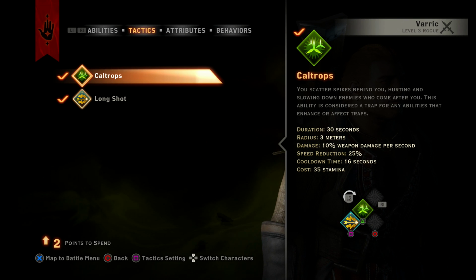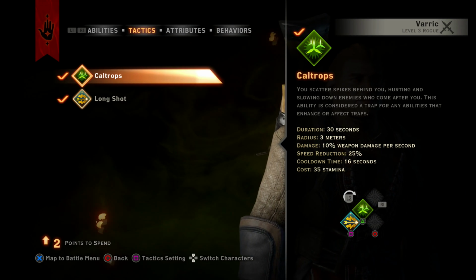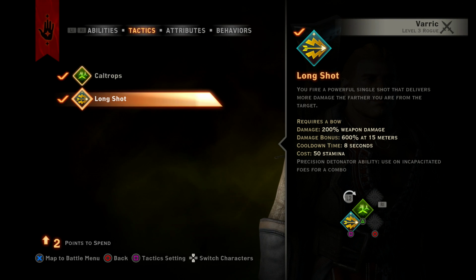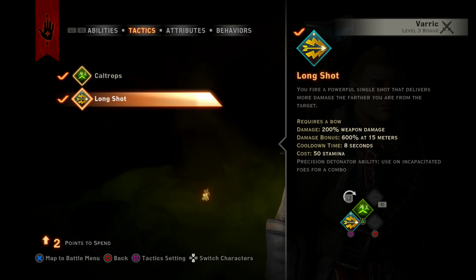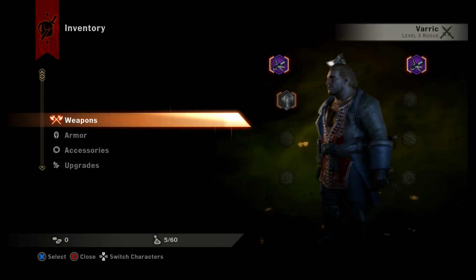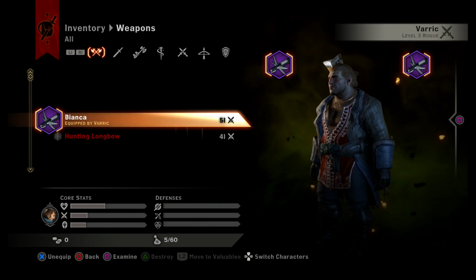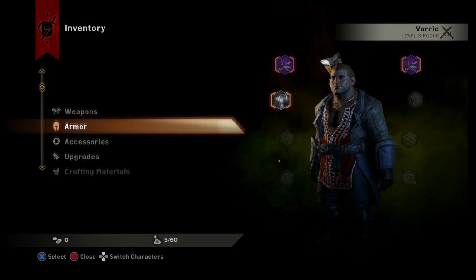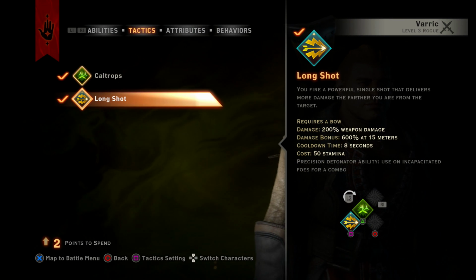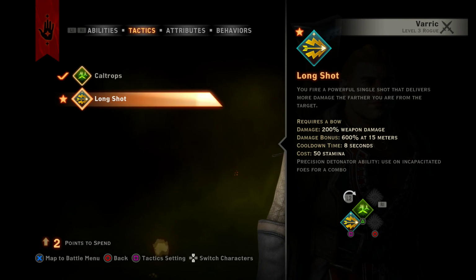And it's the same thing for Varric. See, he has Long Shot and Caltrops. You scatter spikes behind you, hurting and slowing down enemies who come after you. And Long Shot, you fire a powerful single shot that delivers more damage the farther you are from the target. There is a hunting longbow, but I don't want to give it to him. So let's go back over to this. So I'll just make this preferred for him, so that he does that typically more than anything else.